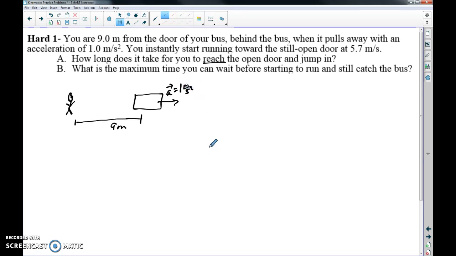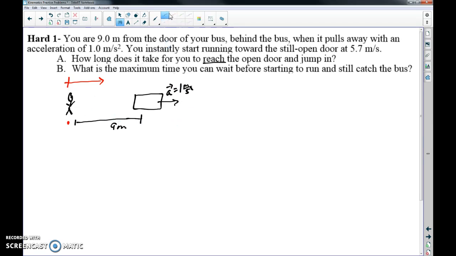And to model this problem for all two particle problems, the best way to do it is to come up with, if you can, an equation for each particle in the problem. So an equation that gives the position of the particle as a function of time. So to do that, we need to define an axis, and I'm going to say that this direction is the positive x direction, and my origin is going to be right where this person starts. So he's at a position of 0.